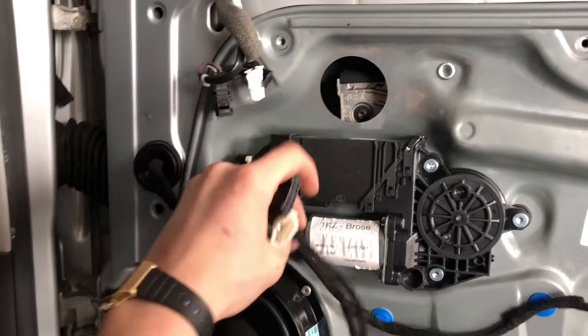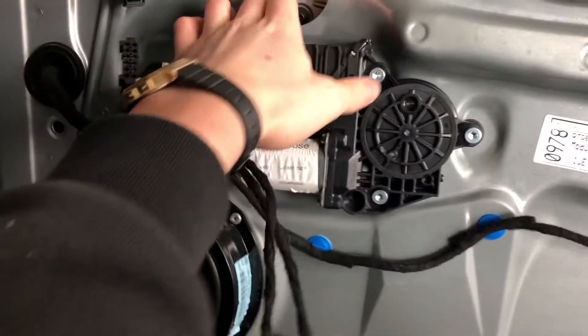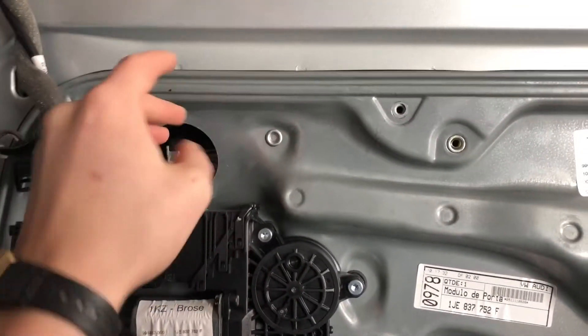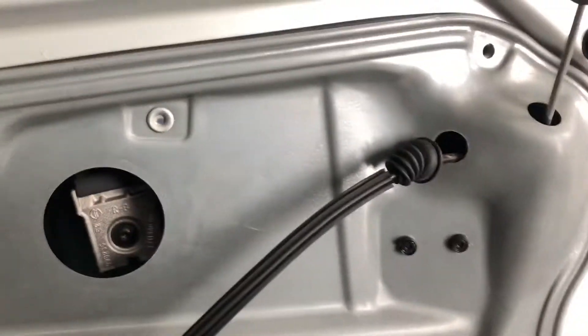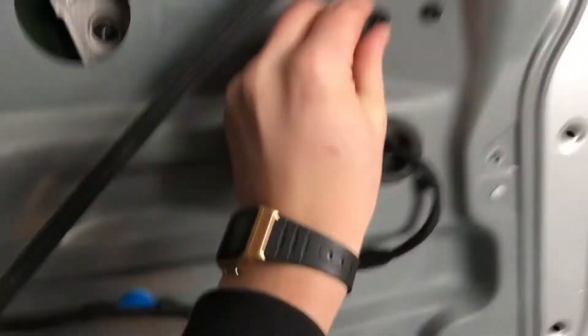After that, you want to take all these wires out. Right here are your window clips — that's where your window sits. My window fell out of those and I need to take this off so I can pull the window out, then slide the window back through the top and get them set back onto the window clips. But right now this card does not want to come off — something's holding it in over here. I'm not really sure what these are.